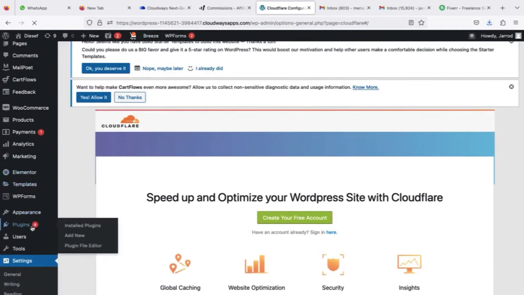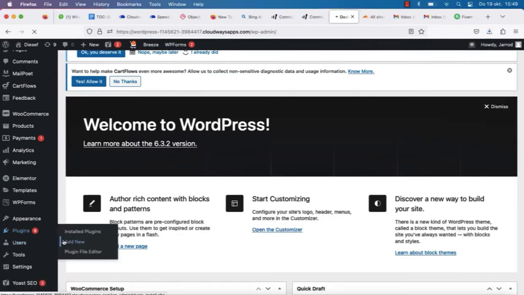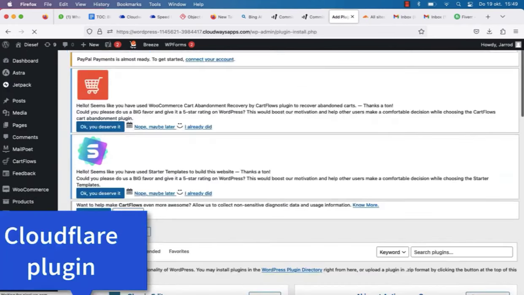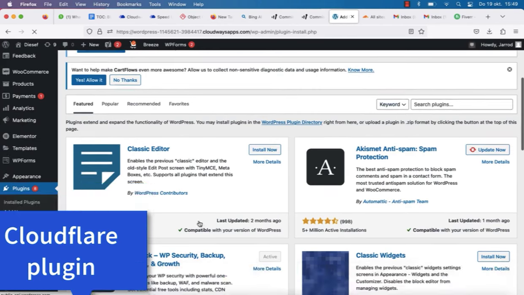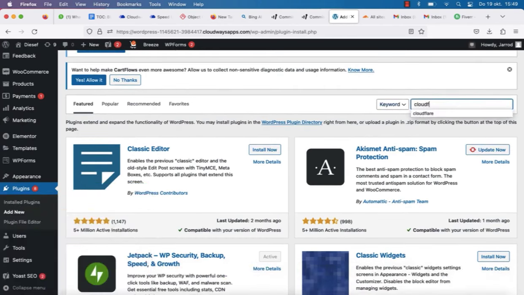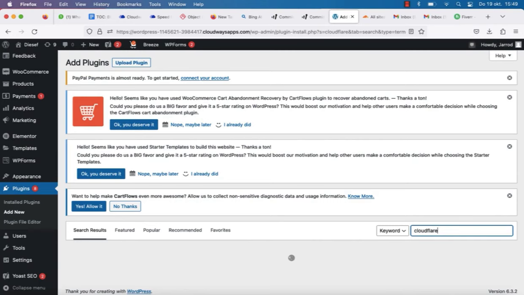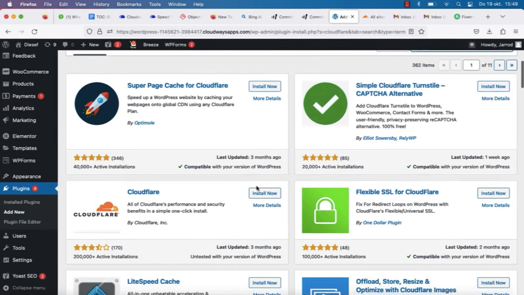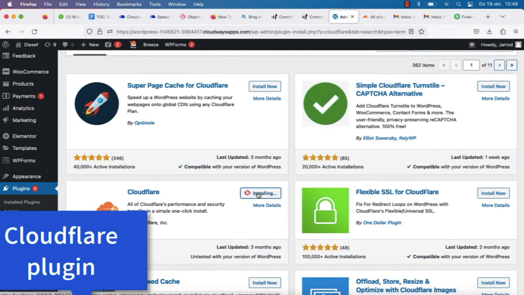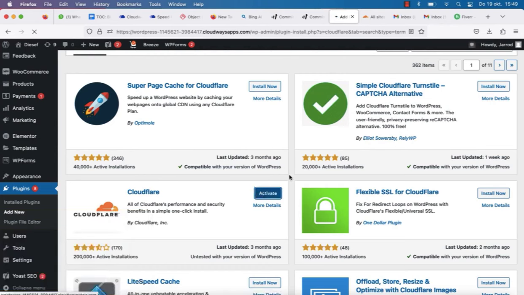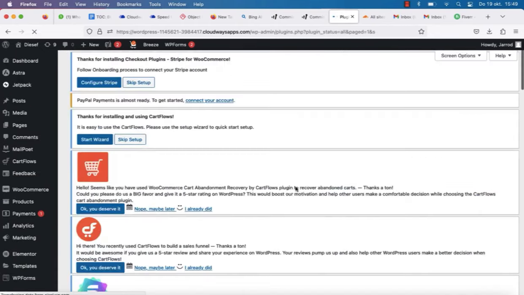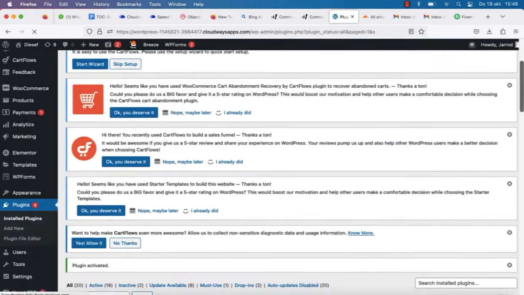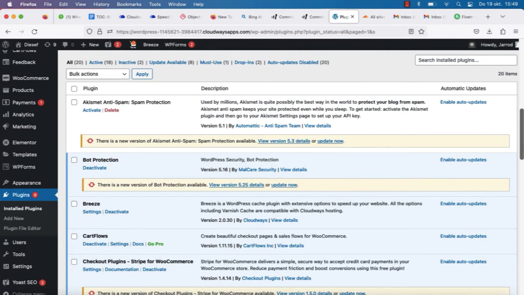So that's great. So right over here, I'm going to add another plugin because we are jumping to the next section, and I'm going to show you how you get protected from DDoS attacks for your website. So you need Cloudflare for that. So right over here, I'm going to search for it, and I'm going to install the plugin. It has a lot of installs, and this will protect you from DDoS. If you don't know what DDoS is, people will visit your website with like 1,000 computers, and your website will go offline. So with Cloudflare, you won't have this, so you will be protected in any case.